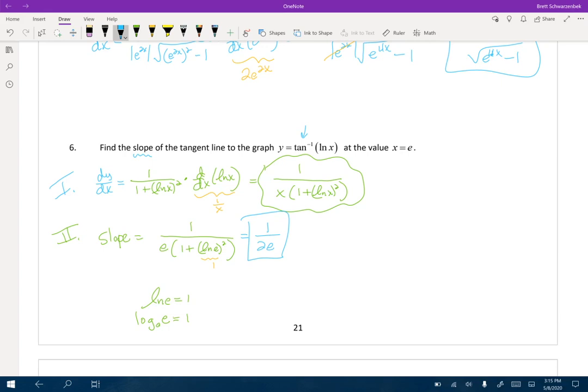Note, I didn't ask you to find the equation of the tangent line. You probably know why, because it looked absolutely awful. But if I had, then you would have to plug e into here, get the tangent inverse of 1, find that value. Hopefully most of you are going through your head right now and realizing what that is, pi over 4, but you're going to end up plugging that into y minus y1, blah, blah, blah, in order to find the equation. It'll just look horrible because it's going to have 1 over 2e, it'll have e, it'll have pi over 4, it'll have a bunch of values in there that you'll be using, but 1 over 2e is all I'm looking for in this problem.